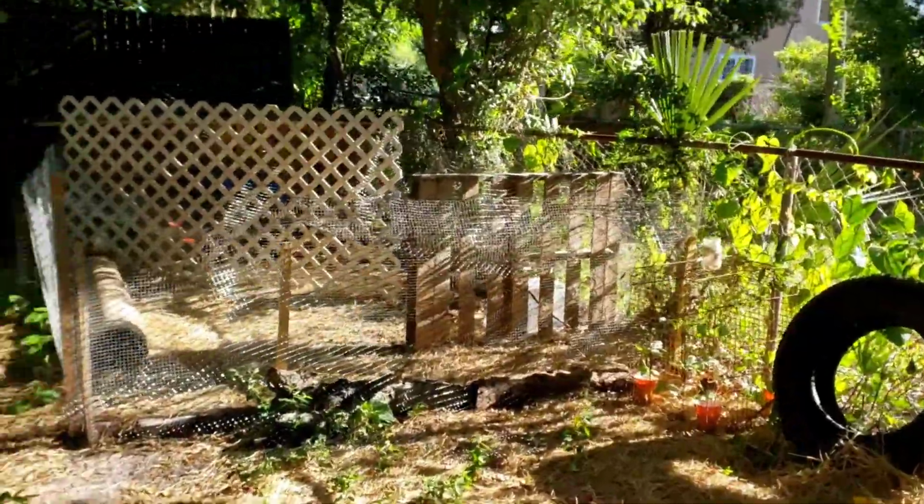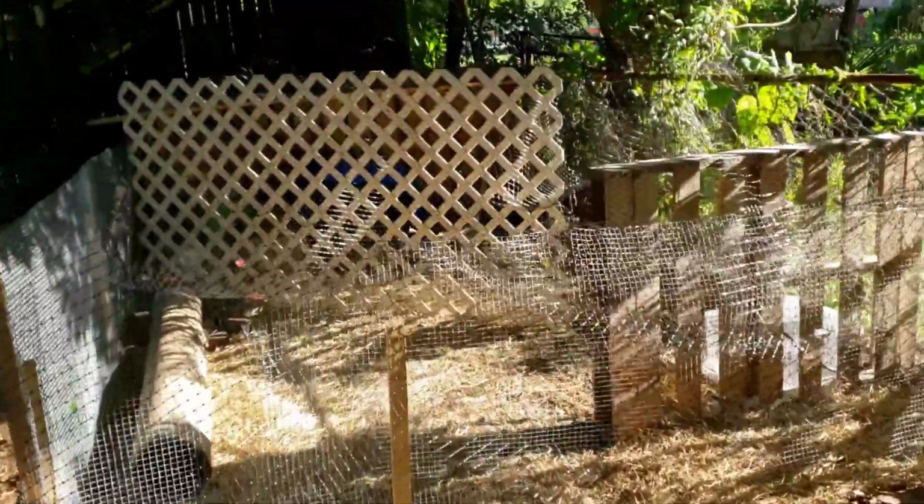But I finally got her up, and I thought I would show you guys an update on the garden and the chickens and everything else. It's a beautiful day, a little chilly, but a nice day. So let's take a little walk around the garden. We did a little upgrade to the bunny enclosure slash chicken coop. The chicken coop is only temporary because Eric's mom has found me a little coop that would be perfect for my little bantams.